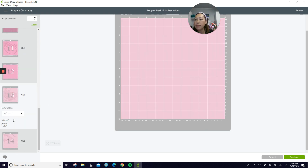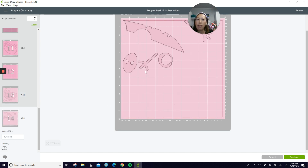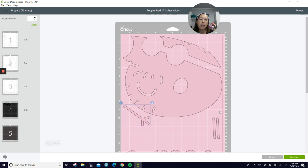And here's the light pink. Now the light pink, I think we can move all this stuff. So instead of going over here and moving each one of the objects over, you can go here and select 12x24 and then just move everything yourself up. And your machine won't know any better. You can still use a 12x12 mat with your 12x12 cardstock, and it's totally fine. So let's just make sure we can fit this in though.